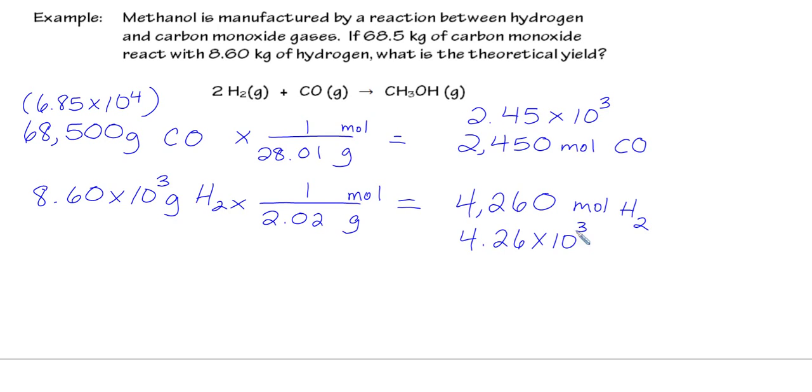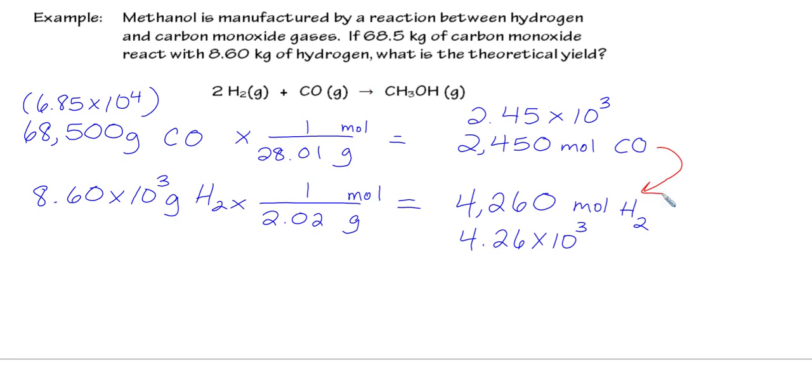All right, so now let's see. We've got a ratio in the balanced equation that's not super crazy. 2 to 1. I need twice as much hydrogen as carbon monoxide. And I have numbers, too, that aren't real wild and crazy. So I think this would be a good one to do in our head. Let's do this one by inspection. Let's compare. You can compare either scientific notation or you can compare them out.